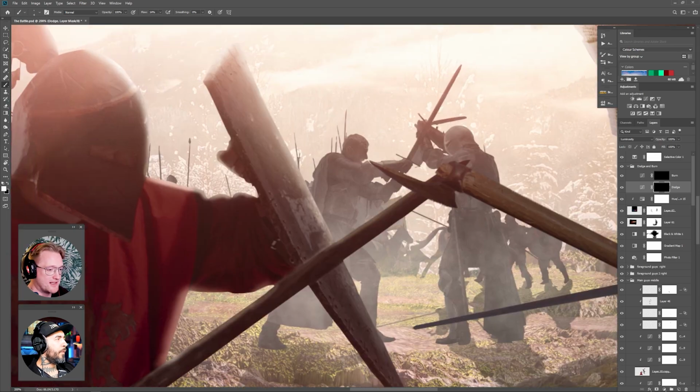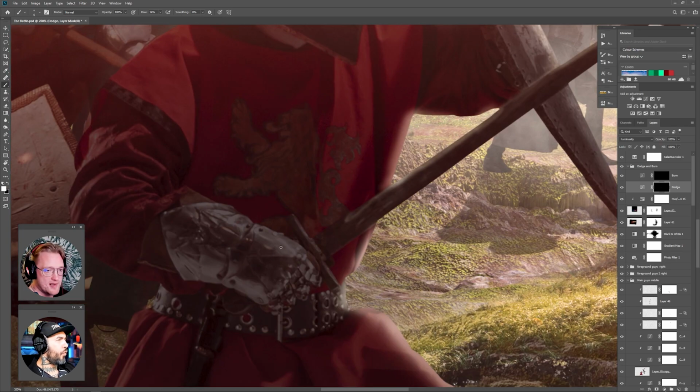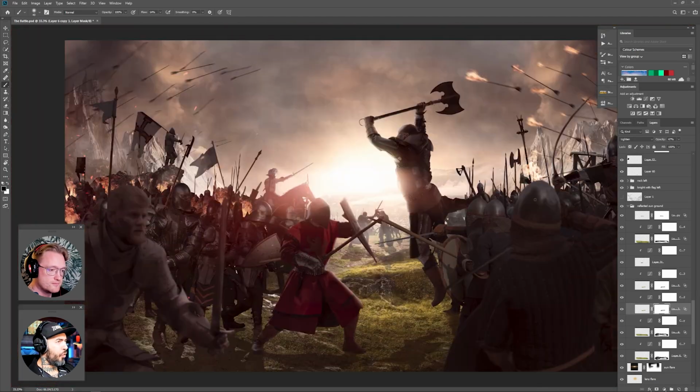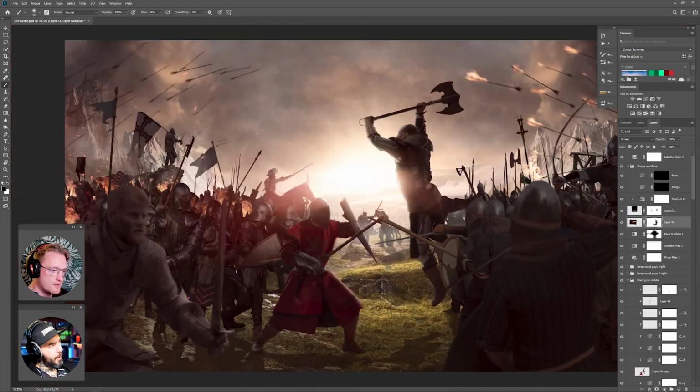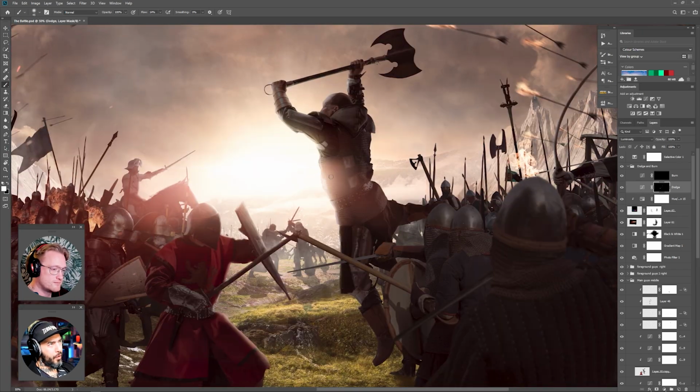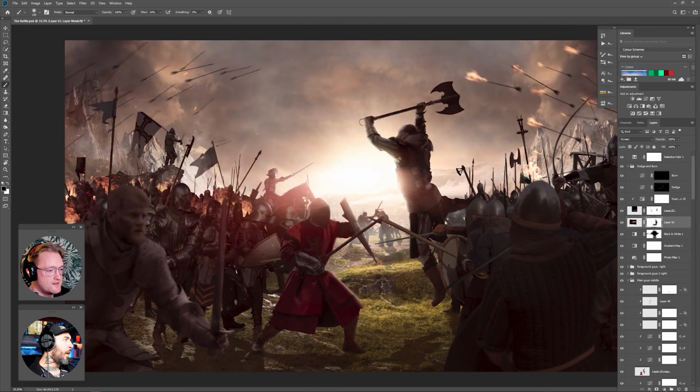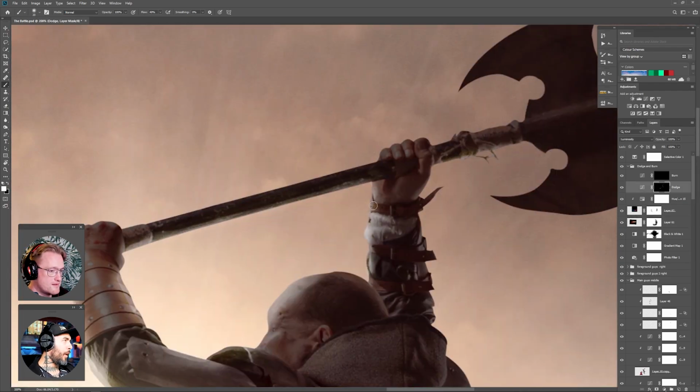No, but I used the layer mask and just painted in the edges. So you took it in as a sharp shape, then added a layer mask, used a soft edge brush, and on the layer mask painted around the edge to get it exactly as you needed it. Yeah, I did. Good shout. And we got some nice smoke overlays coming in here.